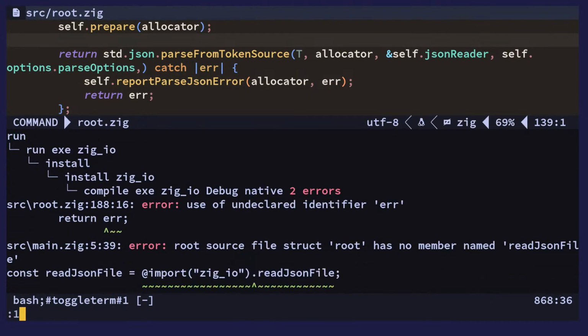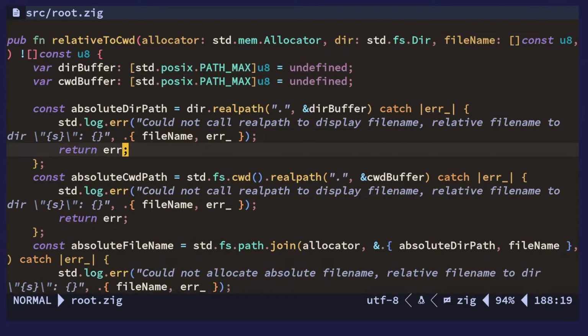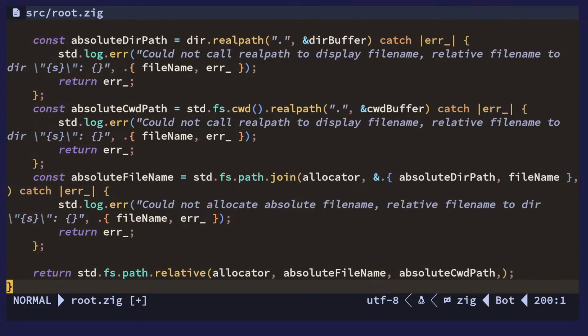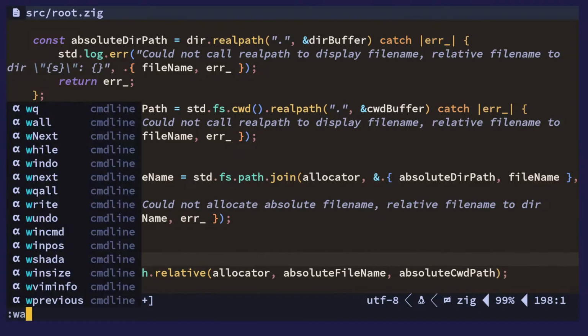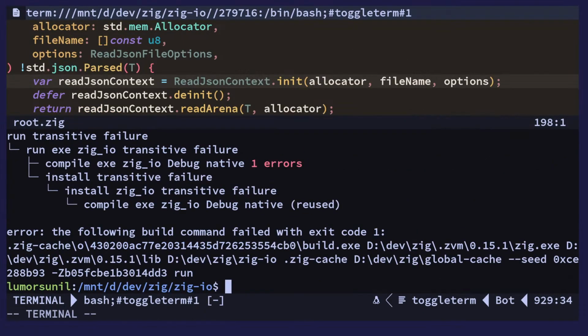Okay. Use of undeclared identifier. Oh. Okay, now we actually want to return this because we want to return the error. Oh, there we go. Now get rid of all the compiler errors.